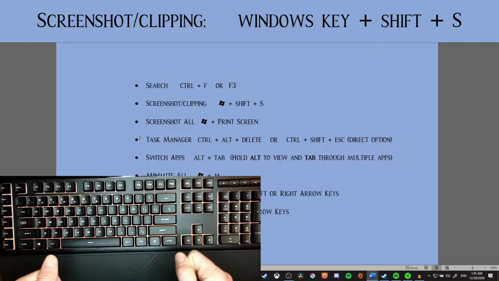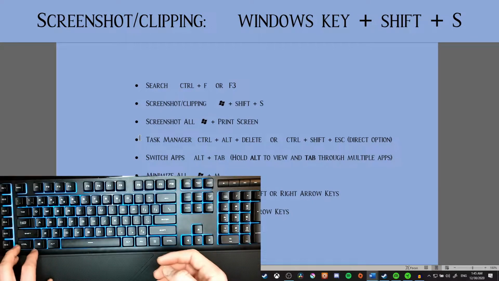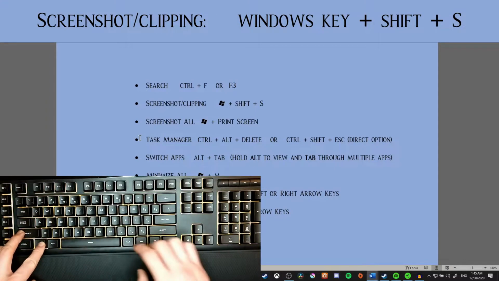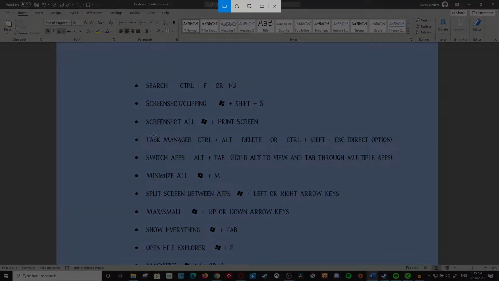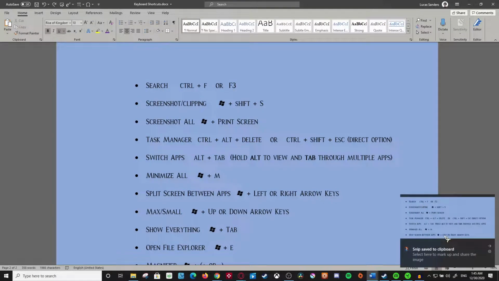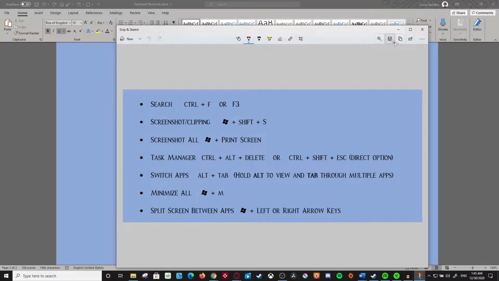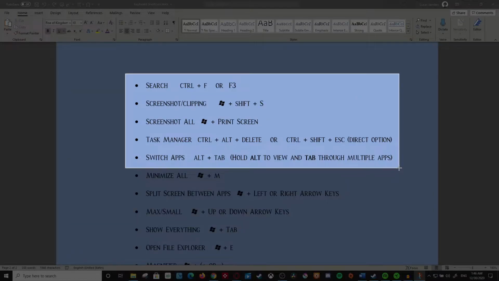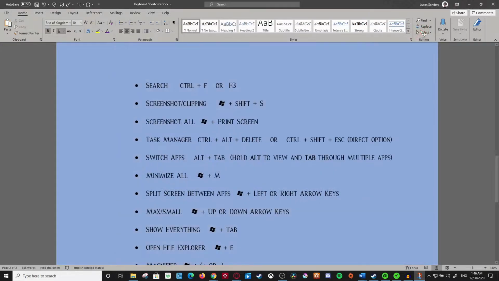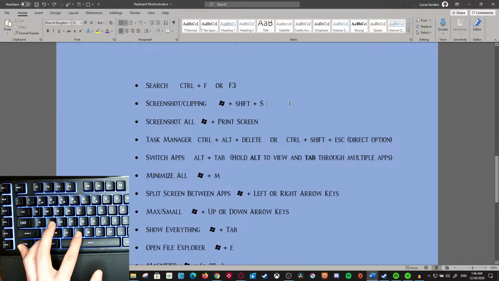So now say you want to take a screenshot of whatever's on your computer screen. All you're going to have to do is hit Windows key, Shift, S. That'll darken your page and you'll be able to select what you want to screenshot. This will pop up and you'll click on this and you can either hit Save, Copy to Clipboard, which it already has done, or New Screenshot, and it'll let you redo your screenshot. Alright. I don't want to save that, so I'm just going to close this. But you can see that it copied to the clipboard by pasting it in as such.